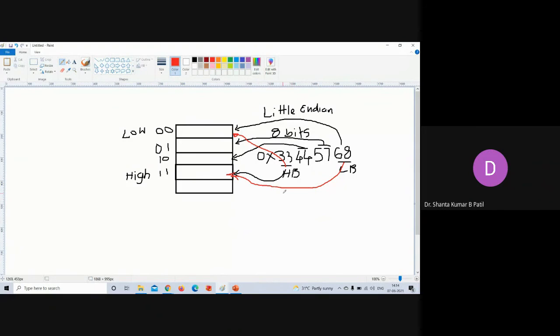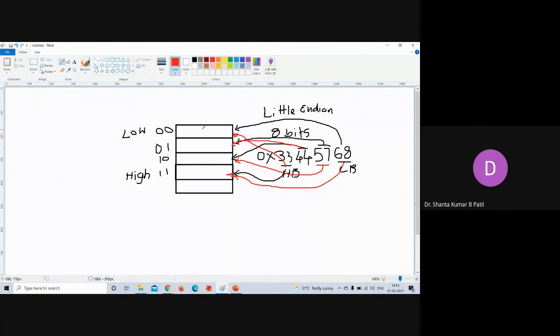This is what we call big endian, and the middle bytes are stored in the middle.